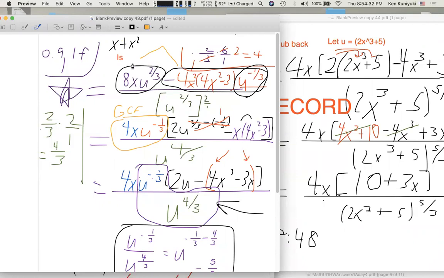Now, my first term I've circled up here in the top. I'm going to divide that by the GCF. 8 divided by 4 is 2. x divided by x is 1. The x disappears here. This is the hard part. u to the 2/3 divided by u to the negative 1/3. We're dividing powers of u. When we divide powers of u, we subtract the exponents. But fortunately, when we do that, the result is 1, which we can then delete. We don't have to write down the 1. So this divided by this is just 2u.